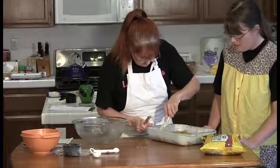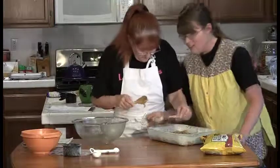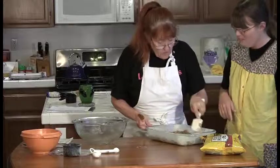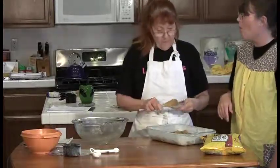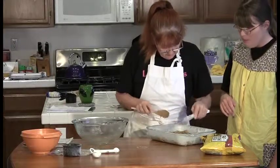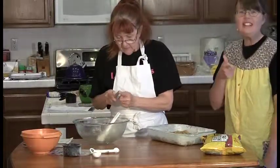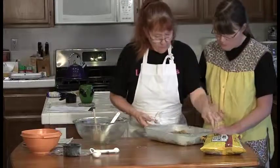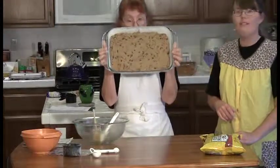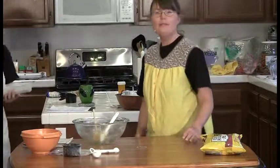Well, now we're going to have to cook these for about, I think it's 25 or 30 minutes. 35 to 40 minutes. It also says that once you have this all spread out in the pan, you can sprinkle more chocolate chips and nuts on the top. I think we might pass on that this time. But if we like them, and if the dough is anything to go by, we may consider that for the future. Okay. That's how heavy it is. It's not moving. Wow. So, see y'all in at least 35 minutes.